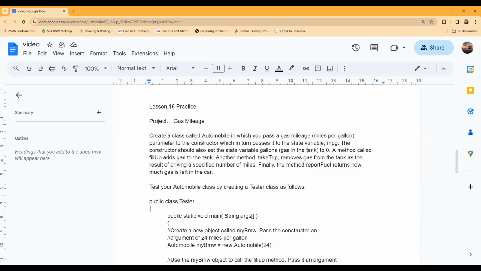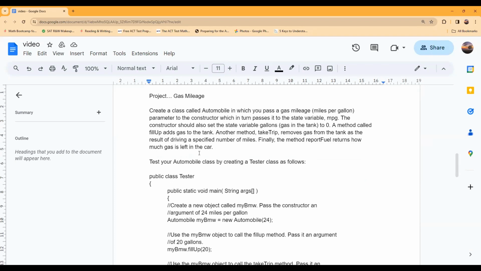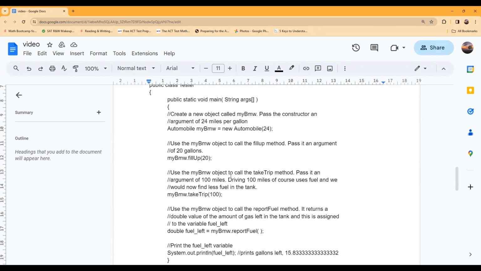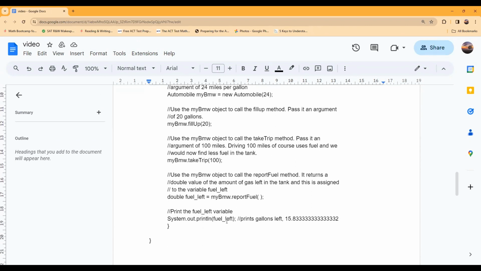To make sure it works, we have our public tester class, and in the last statement right here, we should be getting this answer.